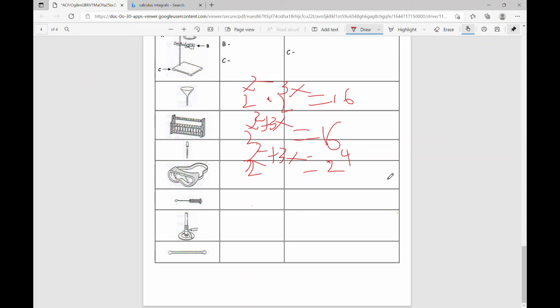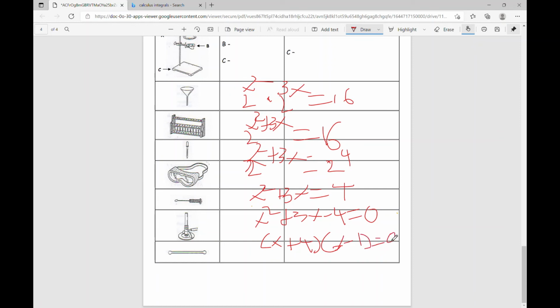So once you have that, since the bases are the same, we have 2 and 2. That means the exponents are equal to each other. x squared plus 3x is equal to 4. I'm going to move the 4 to the other side, and when I do so, it's going to turn to negative 4 is equal to 0. Now two numbers that multiply to negative 4 and that add to 3 are 4 and negative 1. So that's going to be x plus 4 times x minus 1 is equal to 0. Don't forget that part.